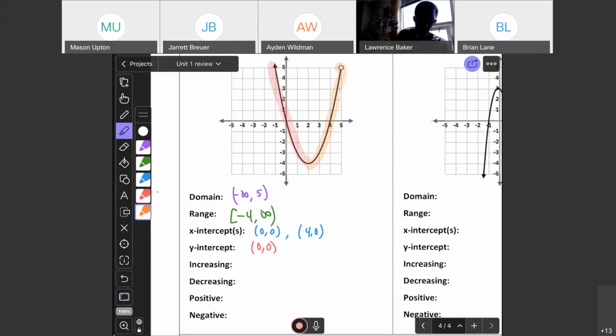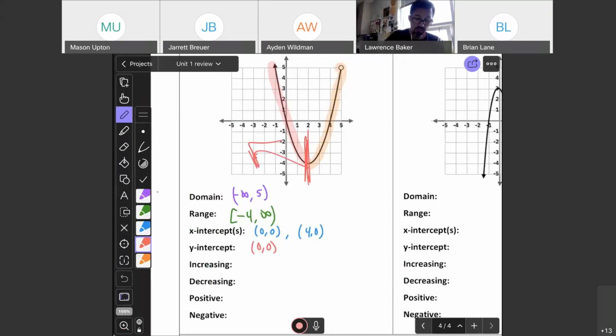So when I want to talk about what's decreasing, I would say these x values, I'm putting an arrow because it goes to the left forever, but everything from 2 to the left causes the y values to drop as I come from that left side. They're coming down, down, down. So my decreasing interval is from negative infinity to 2. That's where things are dropping. It stops dropping at 2.